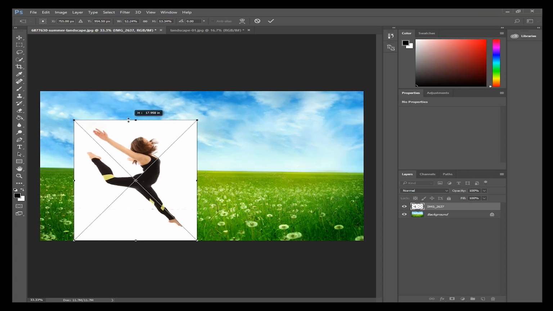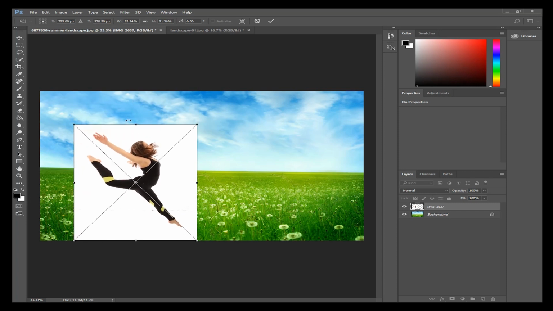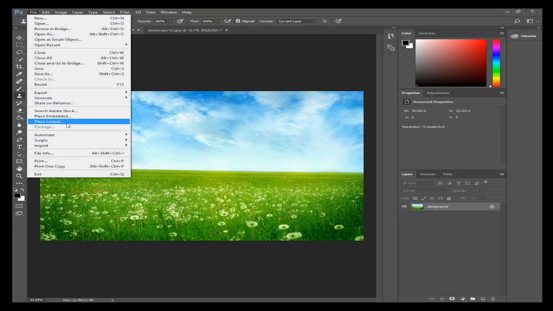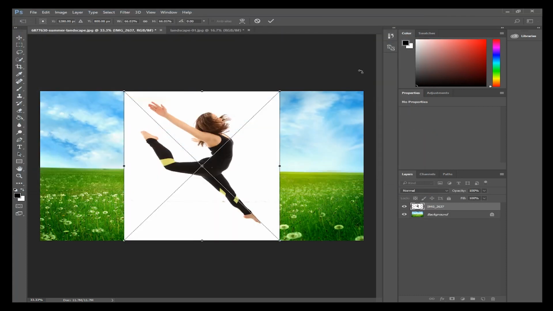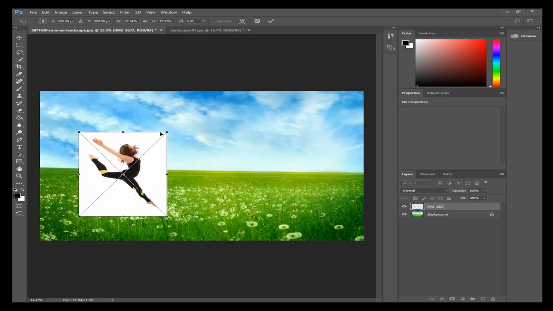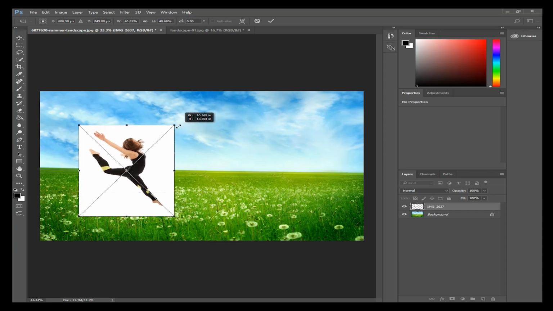All of those kind of mess with the proportions of the original photo. So make sure that when you do your file place, you hold the shift key and you bring it down from the corner to maintain that proportion, to make sure she doesn't get squished.